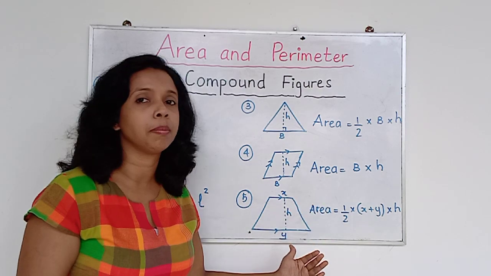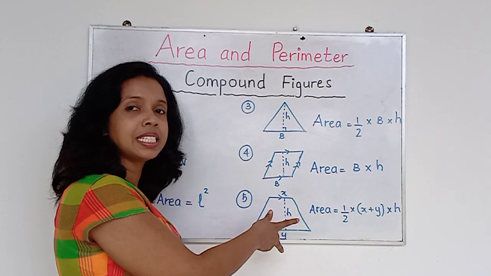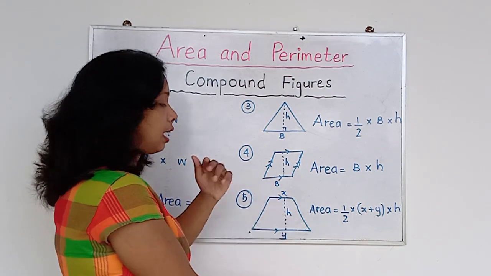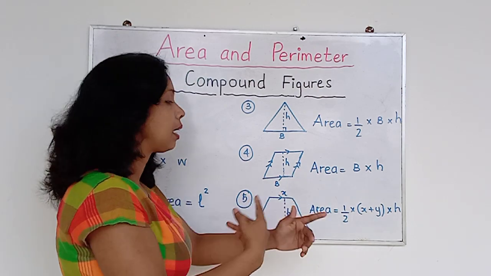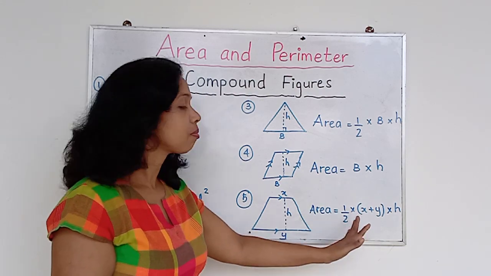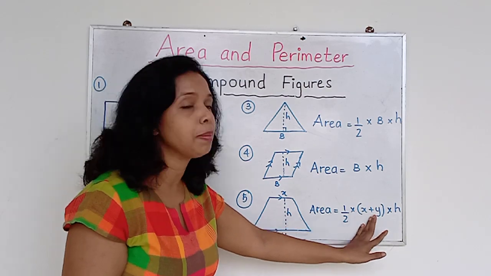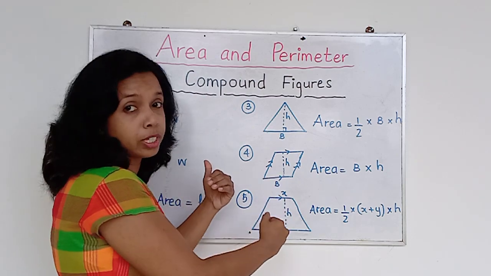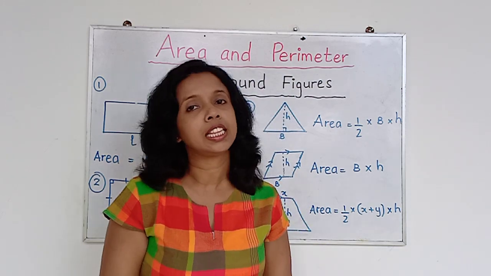And trapezium, a little bit longer. You want to identify the parallel sides of the trapezium and add them together, right? And multiply by the distance between them and multiply by half. So I'll repeat it. Half times the sum of the parallel sides times the distance between them. Them refers to what? The parallel lines.